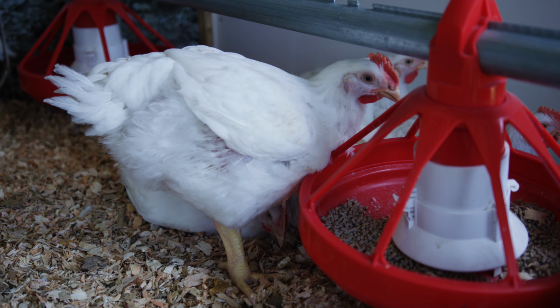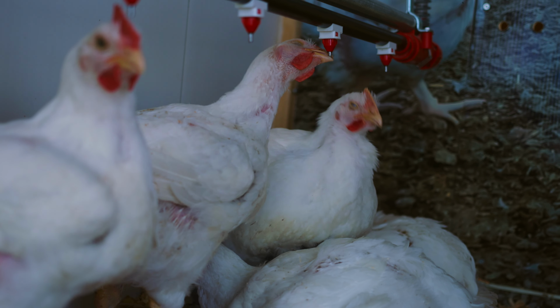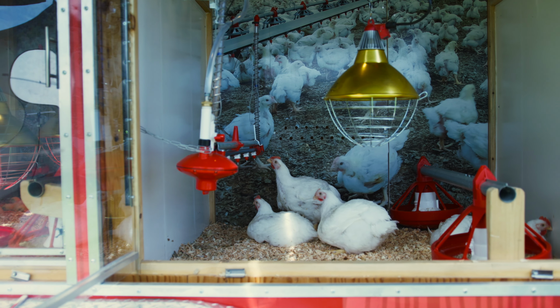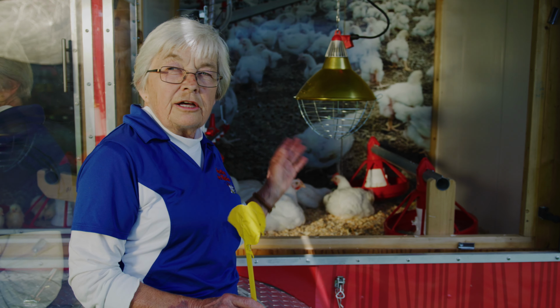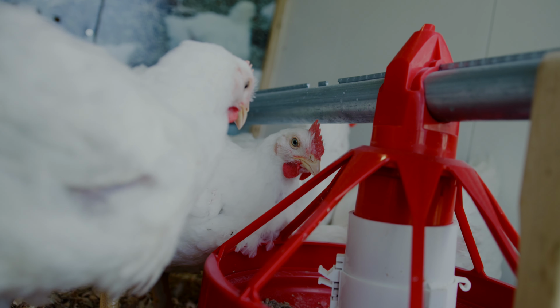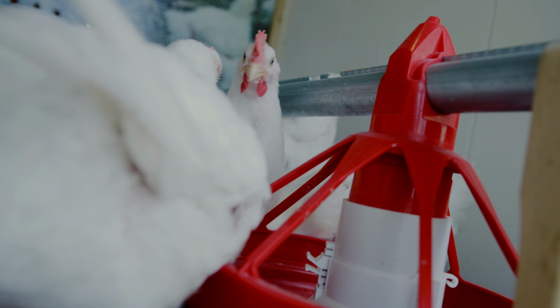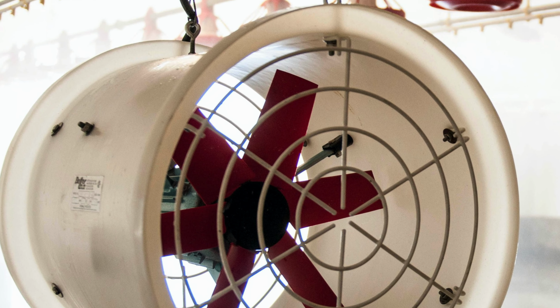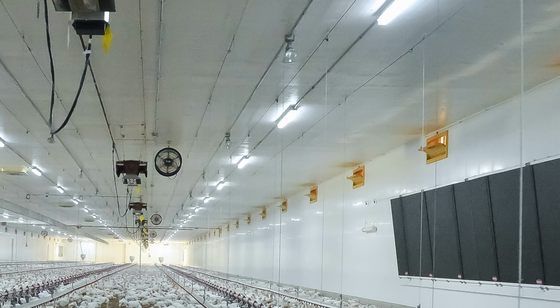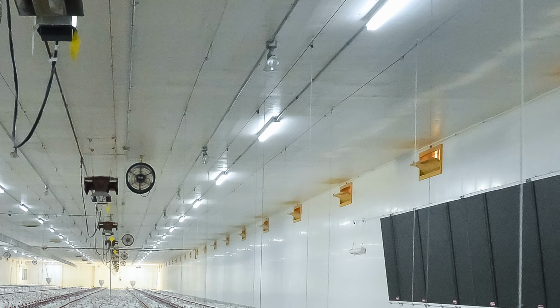The feed pans are off the floor. The water line is at the right spot. And if you look at the picture on the back wall there, you'll see that those chickens have lots of space. The floor is clean and dry. They're very convenient to get to the feed pans and the water lines. There's the fans hanging from the ceiling that circulate the air around them. And then those yellow boxes that are up near the top, that's where all the fresh air comes in, all controlled by the computer.